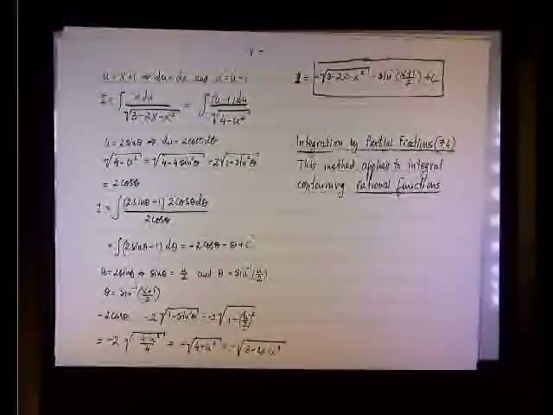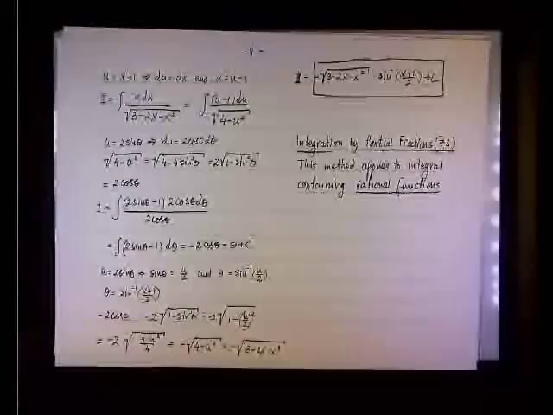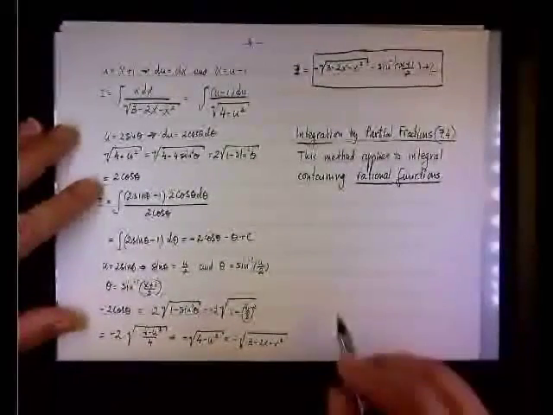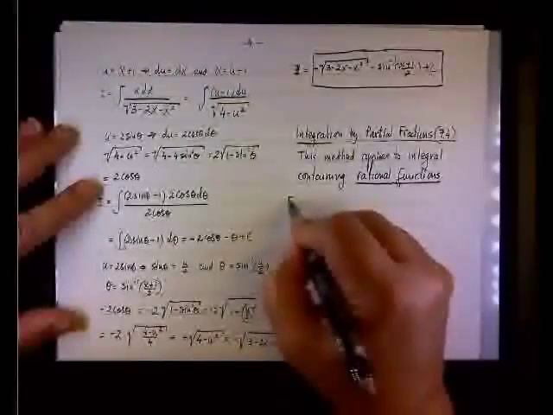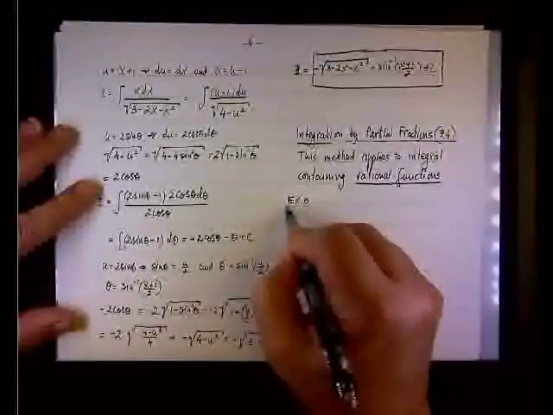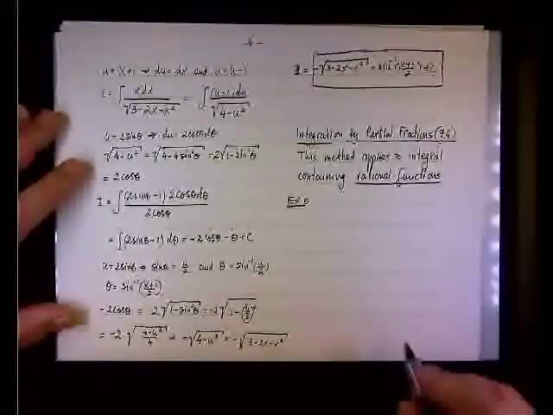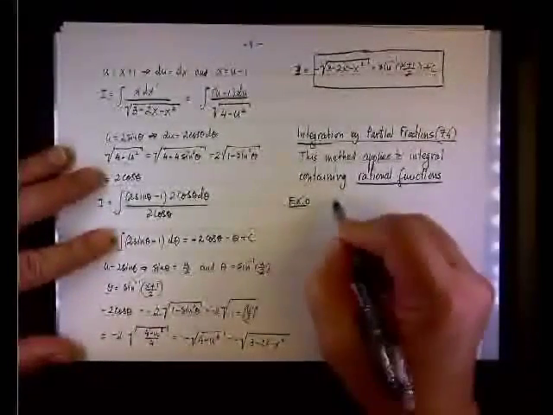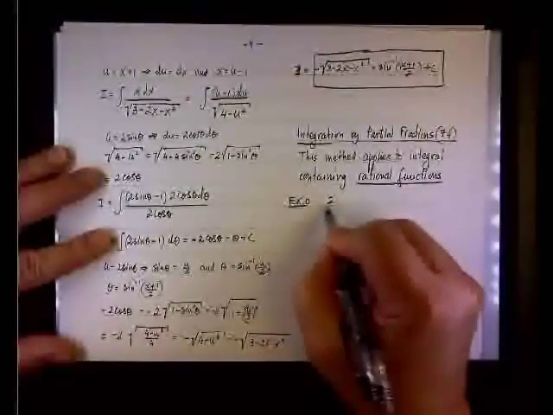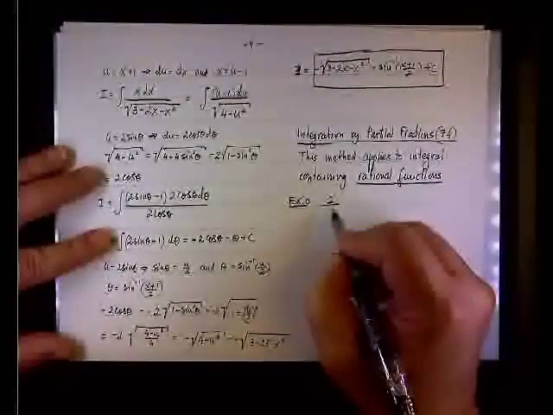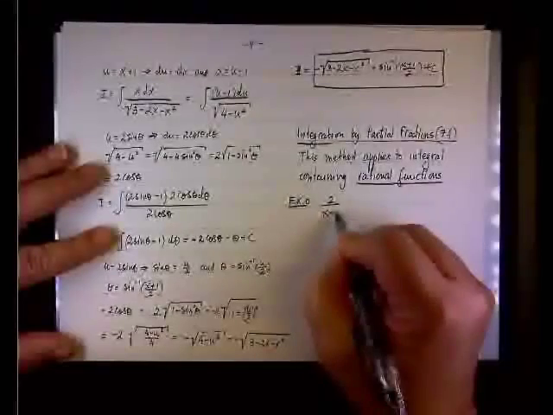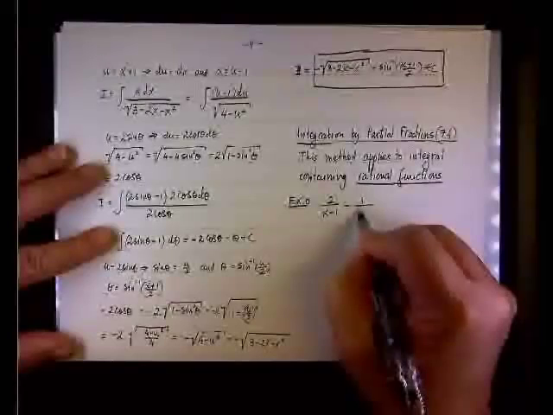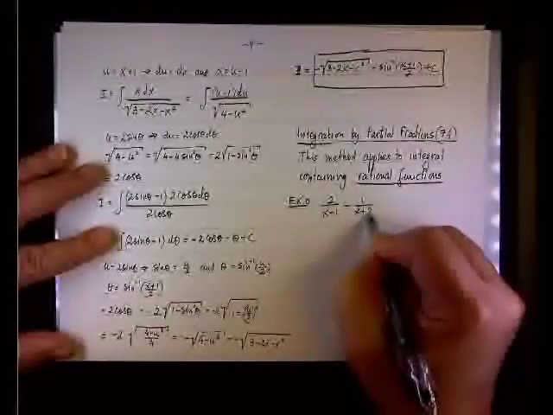And let me just start with a quick example to demonstrate the idea behind this technique. So here's an example. I call it example 0, because really I'm not starting yet. But in this example, I'm going to start with a simple operation. We'll do subtraction. I have one rational function that is 2 over x minus 1, and I want to subtract another rational function, 1 over x plus 2.